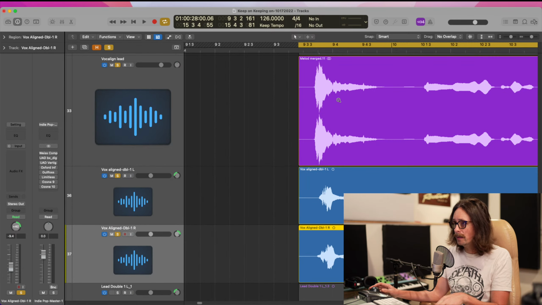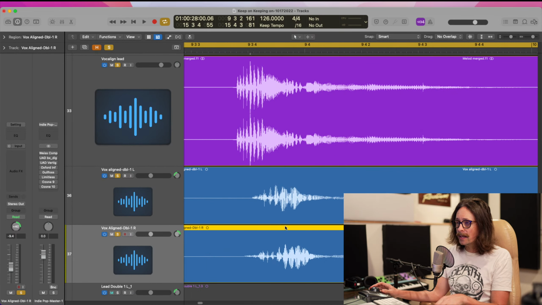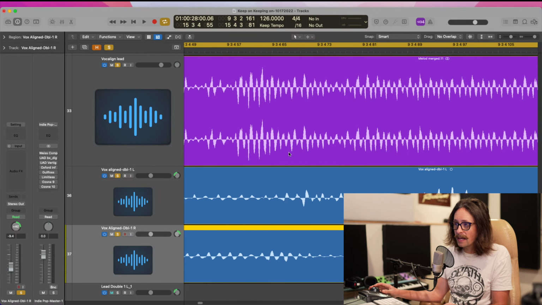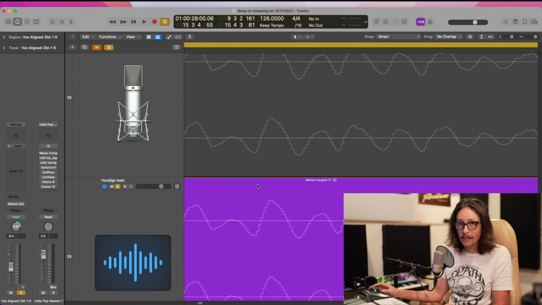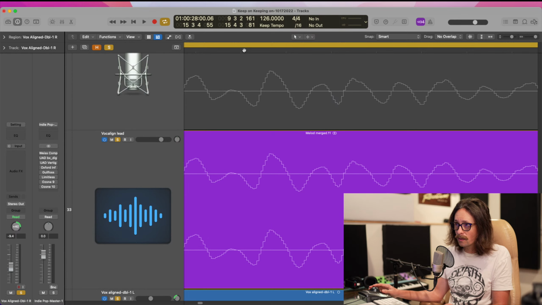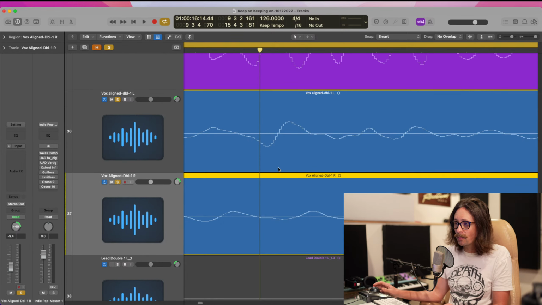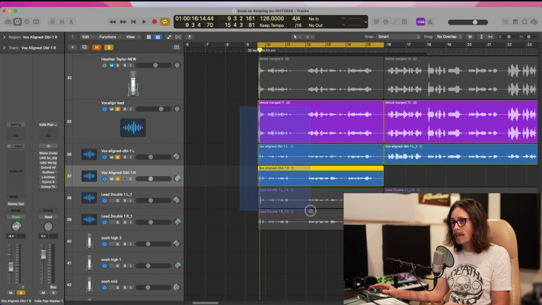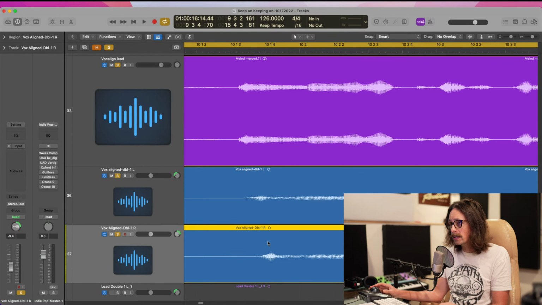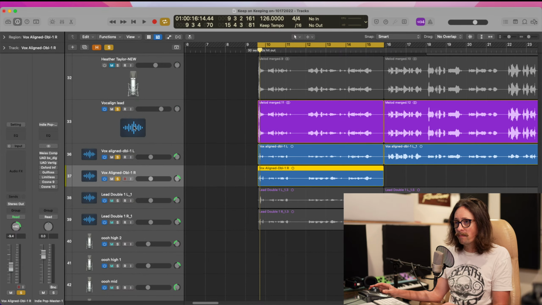And now let's zoom in. So you see this, it didn't align it directly to the beginning, but what it did is it probably aligned it to the phase, right? So it did some phase alignment and found a good point to align these vocals to. See what I'm saying? So you can see where the zero crossover point is. It just put it more in phase, and it made it as musical as possible. And remember, we kept it pretty loose on the timing. So let's hear it now, vocal lined up.